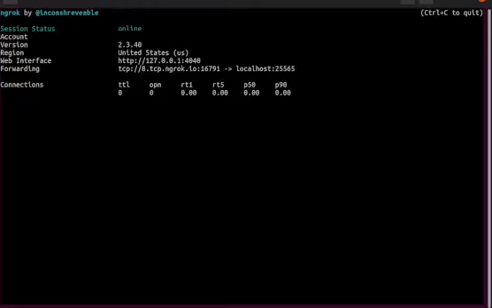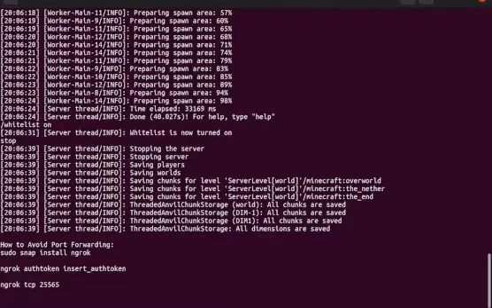If you close this tab with Control-C, then if you were running a server and there was anyone on it, they would automatically get kicked because the port would no longer be open. So that's how you avoid port forwarding, that's how you create a server, that's how you update your Java.